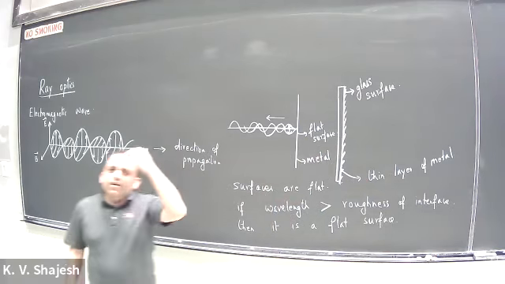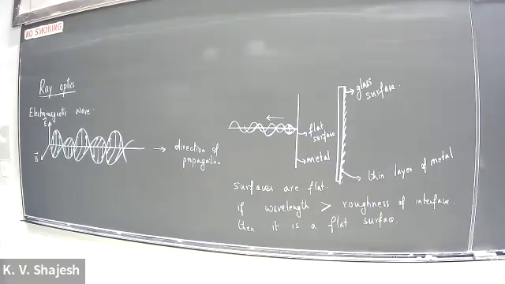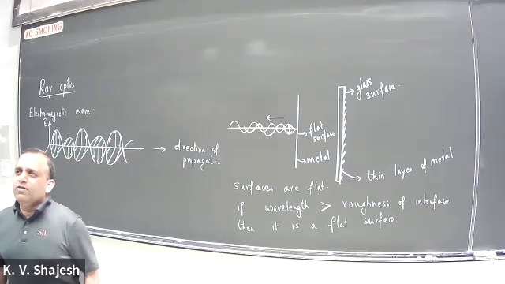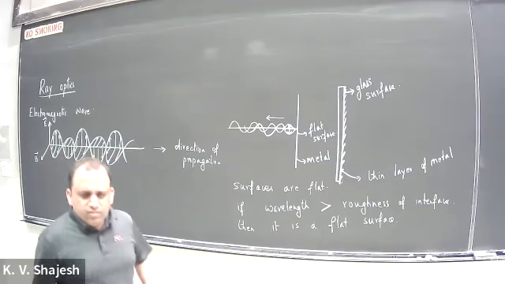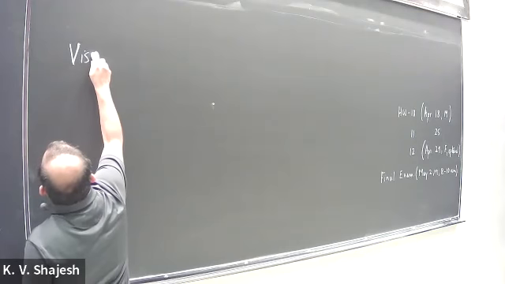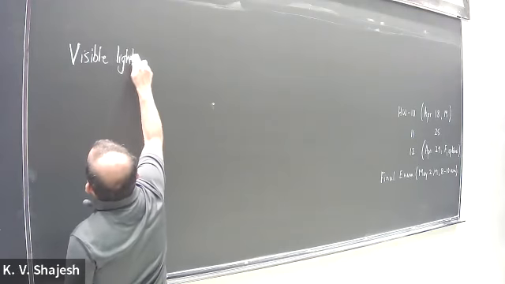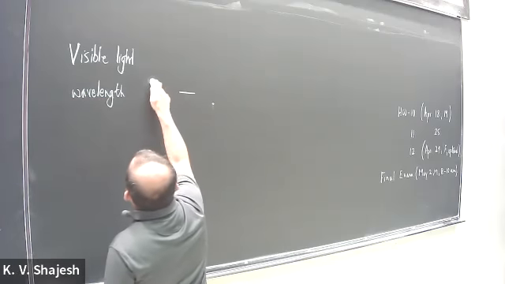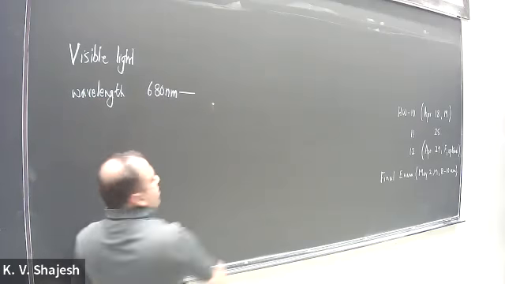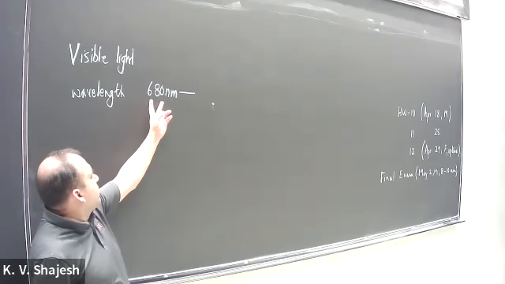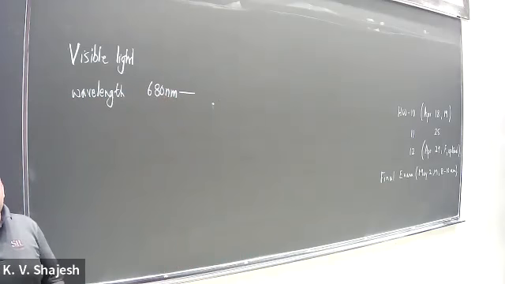And that immediately tells us that flatness depends on what wave we are talking about. If we're talking about a gamma ray, then flat surfaces are almost impossible because atoms are bigger than the wavelength of a gamma ray. But if we talk about light wave, let's talk about visible light. As wavelength, about 680 nanometer. Nano is 10 raised to minus 9. The way to look at it is that an atom is about 10 nanometers. So this is about 7,000 times the size of an atom. You make it one more zero, and it is about 80,000 times the size of an atom.